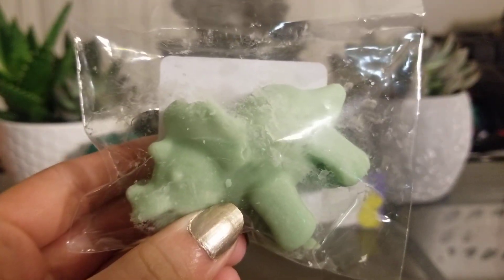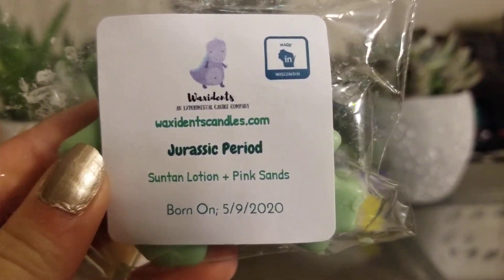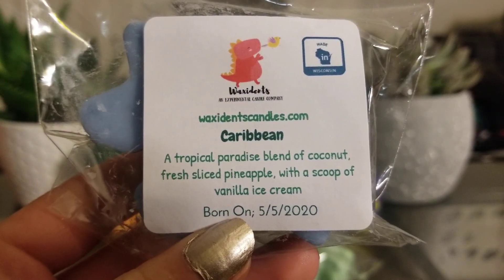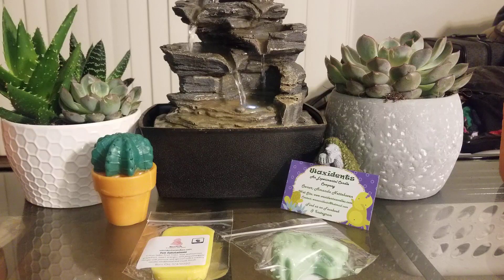The next extra she gave me is this cute little dinosaur — that's pretty much her aesthetic. This one is in Jurassic Period, which is suntan lotion and pink sands. I actually really like this one. I like suntan lotion scents — I don't melt them very often, but every now and then just to get a break from the bakery. Mixed with pink sands it's actually pretty good. Really, really strong. Then I got another little dinosaur in Caribbean — a tropical paradise blend of coconut with fresh sliced pineapple and a scoop of vanilla ice cream. I really like this one too. You literally get the coconut, the pineapple, and the vanilla ice cream. A lot of times pineapple overpowers everything, but not this one. I'm definitely going to keep it.